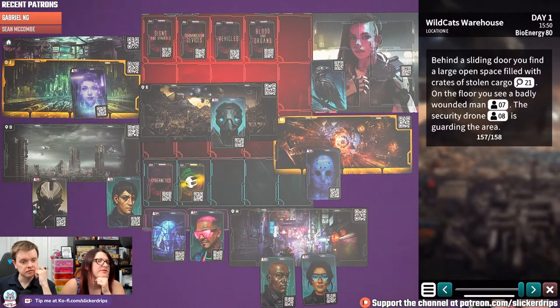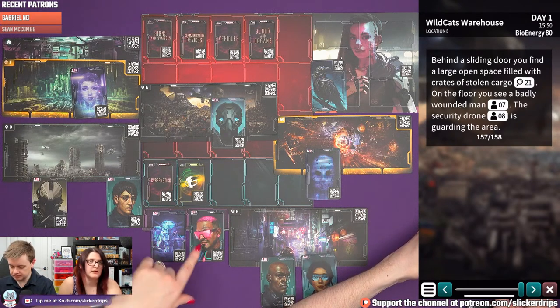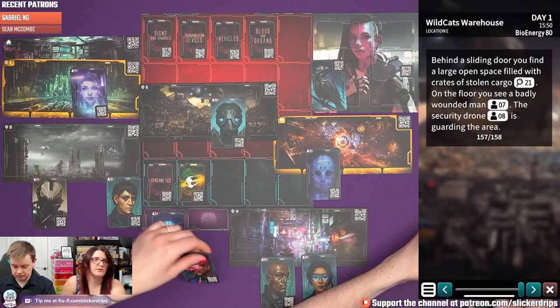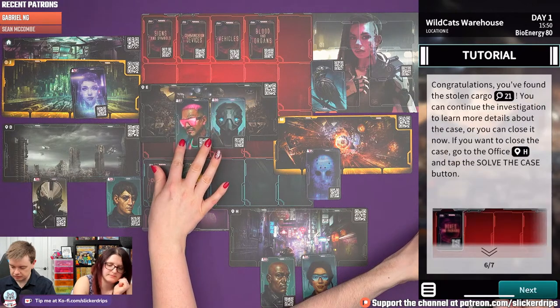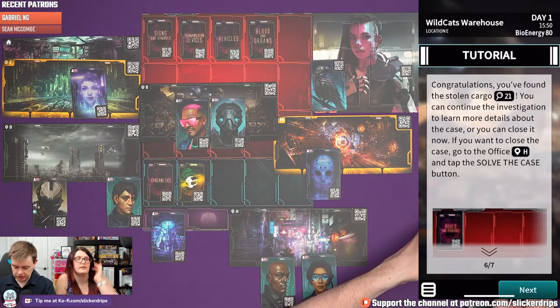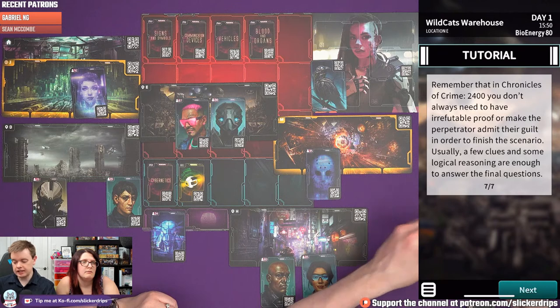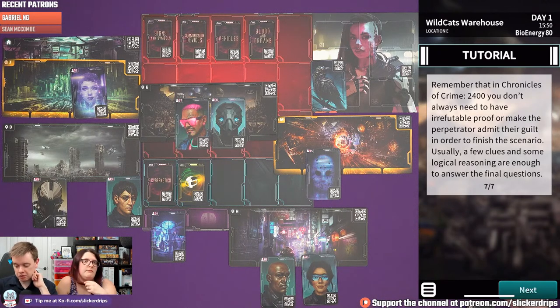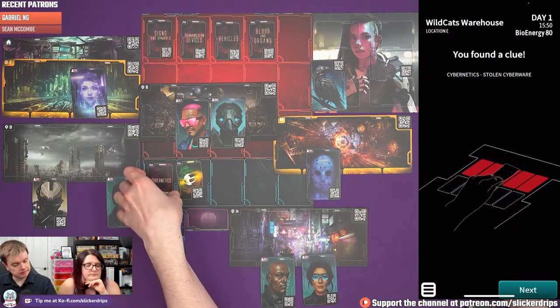Behind a sliding door, you find a large open space filled with crates of stolen cargo. On the floor, you see a badly wounded man. The security drone is guarding the area. Here's the badly wounded man. You found the stolen cargo. You can continue the investigation to learn more details, or you can close it now. Remember, you don't need irrefutable proof or make the perpetrator admit their guilt to finish. Usually a few clues and some logical reasoning are enough to answer the final questions.